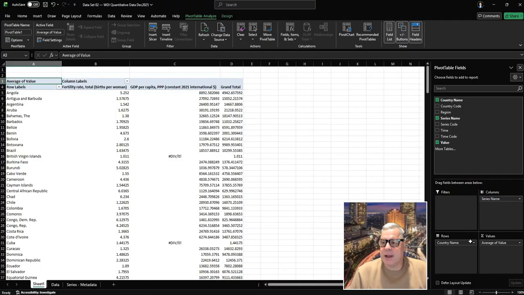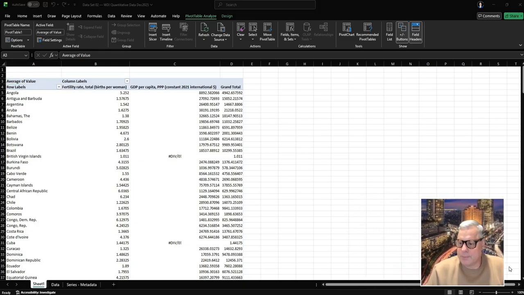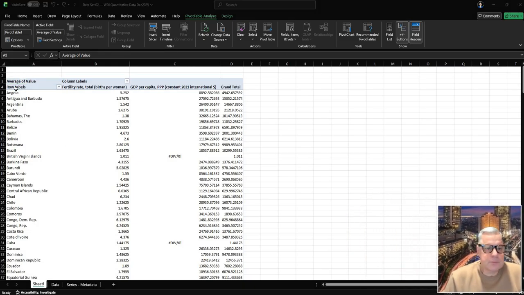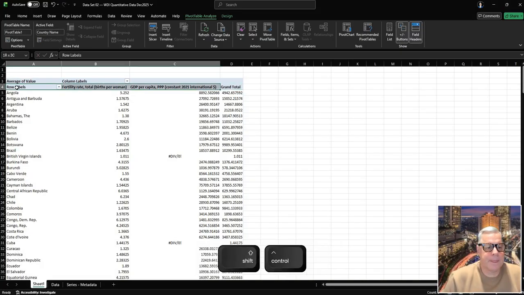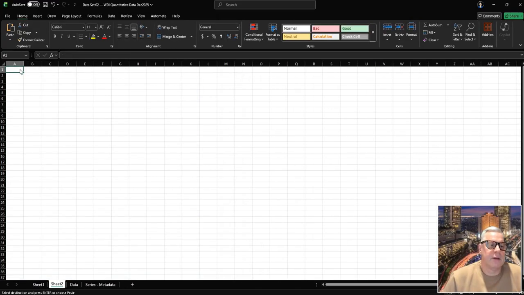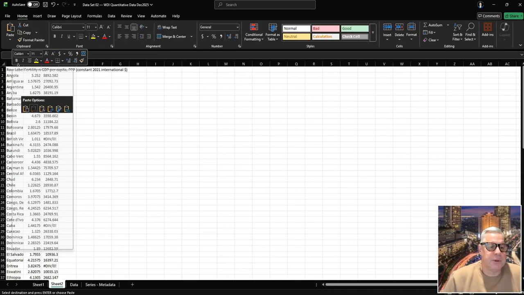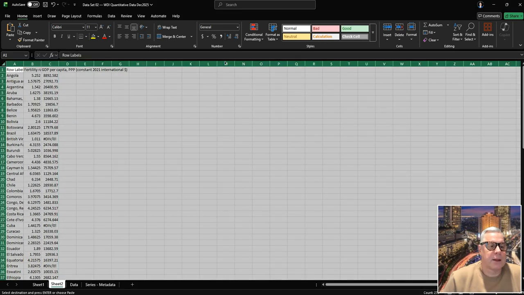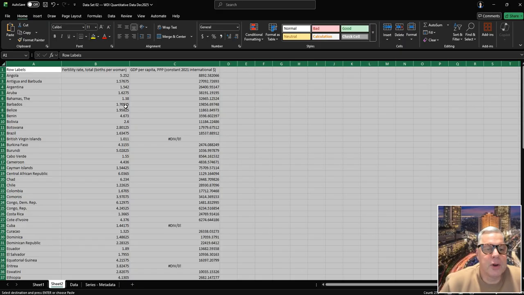Okay, but we still need to clean up that data set a little bit. So what I do in the next step, I'll just clean up this data set. And I don't need a grand total, so I copy that and I copy that into a new sheet. And I just copy the values. Okay. So now all those observations that you see are 5-year averages from 2020 to 2024.